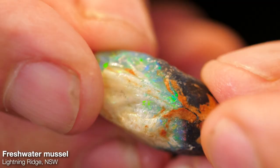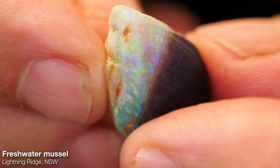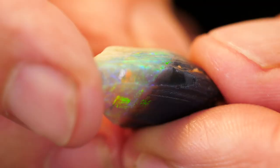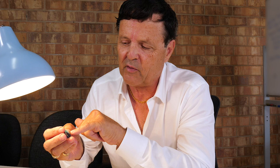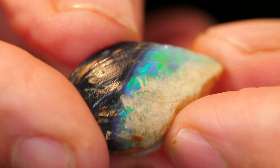Now this has got to be my most favourite shell. It was mined in the Olga Opal Field — it's such an incredible specimen, in good pristine condition and it's never been touched. You have a gem bar sitting here and underneath there's a little red water bar, and normally when you get that the top stone is going to jump. I made a mistake of showing this to an opal dealer once and he wanted to cut it because there is a beautiful stone there. I've been tempted many times to knock the cap off — the stone underneath is going to be an incredibly beautiful and very expensive black opal. But as a specimen, I just think it's so stunning. This is showing how nature made it, and as a specimen value it's just so original and pristine.